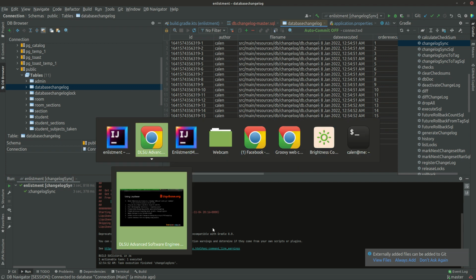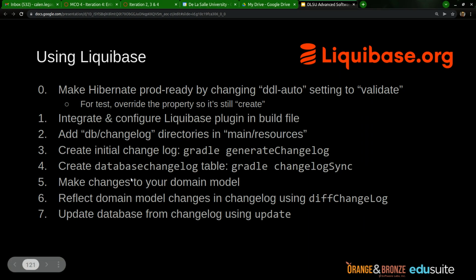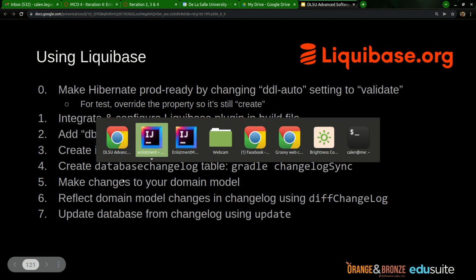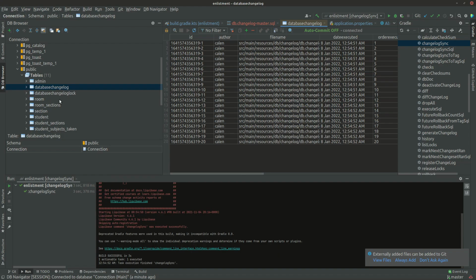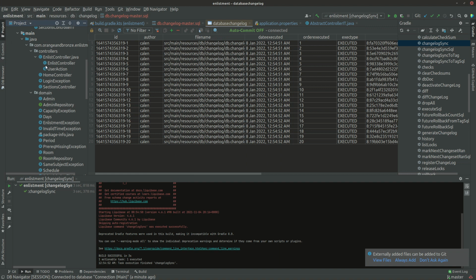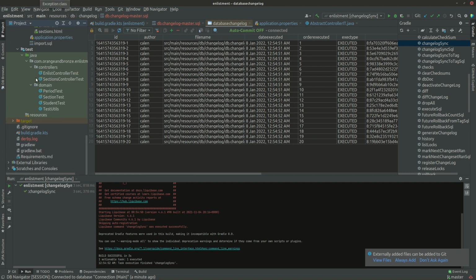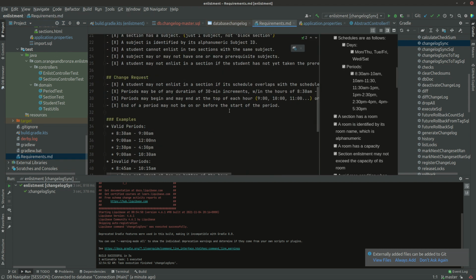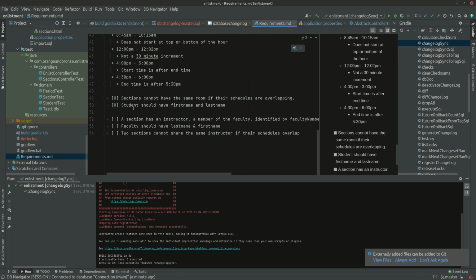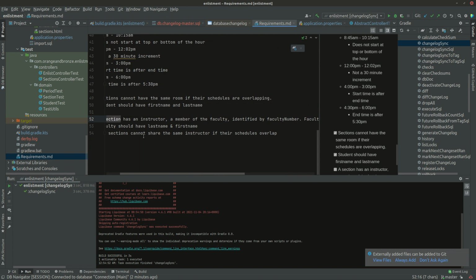All right. What's the next step? The next step is we make changes to our domain model. So our new requirement, if we go here, is to add an instructor to the section class, and then each instructor is a member of faculty.